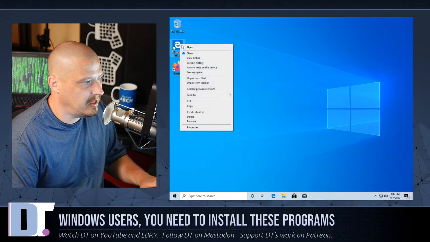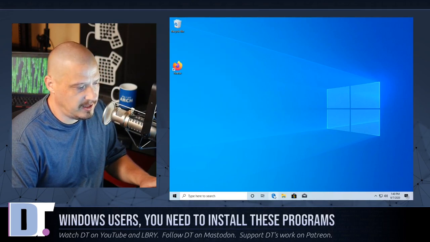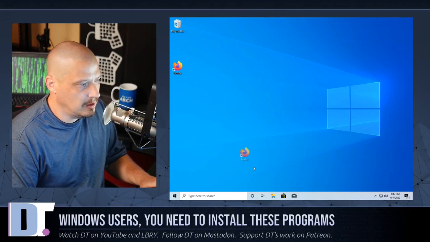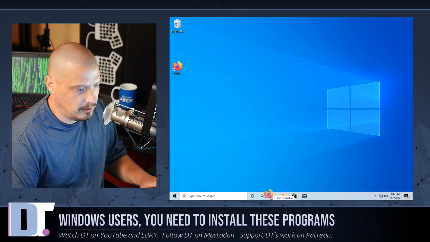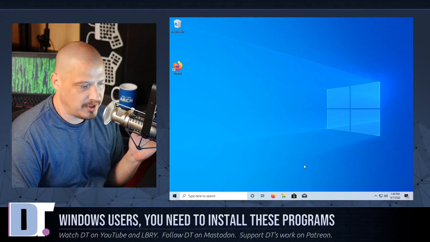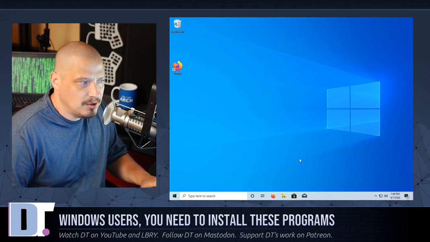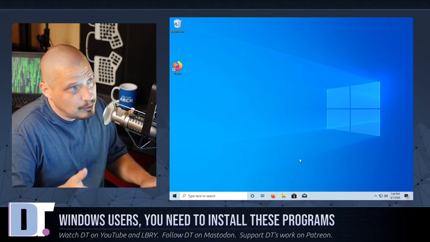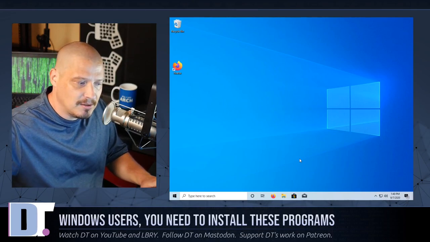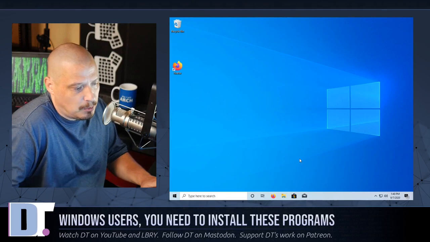Now, can I actually right-click on this and delete Microsoft Edge from the desktop? Yes, I can. Can I delete it from the panel here? I can unpin it. And let's see, can I just drag Firefox down here? Yes, I can. So I've got one free and open source application installed now, and that's what I want to do with potential new to Linux users, but people that are still stuck on Windows, they're not ready to jump into Linux as their operating system, but start introducing them to all this great free and open source software.